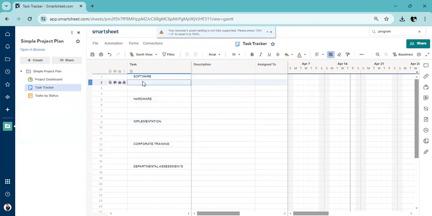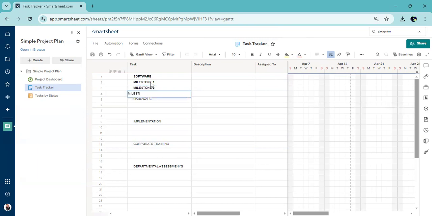The best way to track a project at the program level without getting into the minutia is using milestones. And milestones signify something of significance that you have achieved on the project. So for this project, software, what I would like to see is milestone 1, milestone 2, milestone 3, like that.